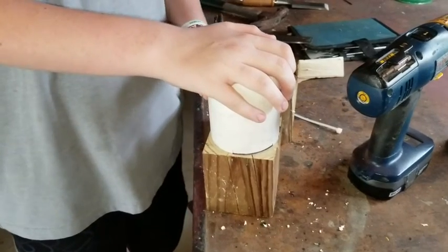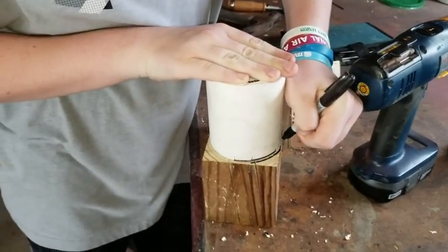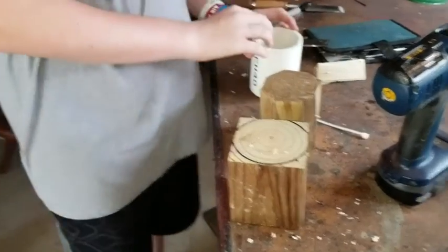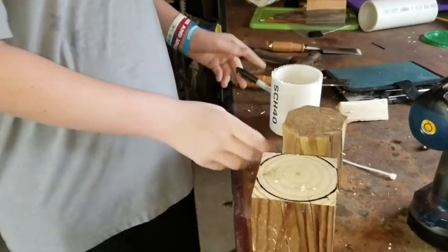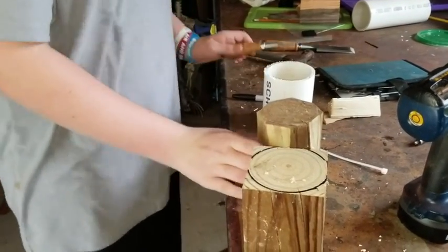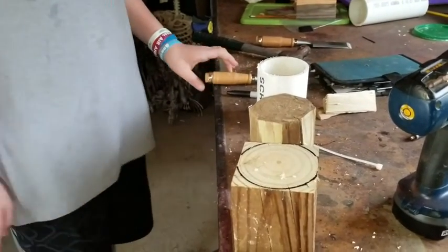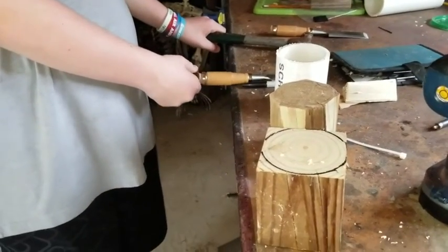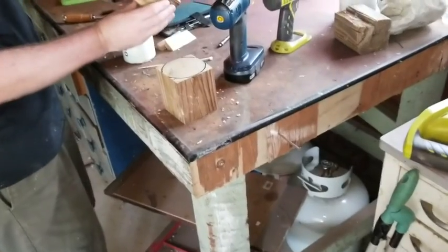Alright, so one of the things we've got to do is create a wood plug. To create the wood plug, the easiest way to do it is to chisel part of the 4x4 down, and then once we have it chiseled down, sand it to just a little bit larger, like a slight compression fit into the hole. And then we get a hammer, put a little epoxy on it, hammer it in, screw it in, and that thing will be fixed there. It's not going anywhere.